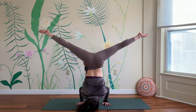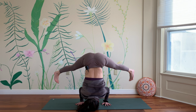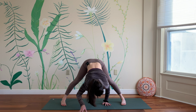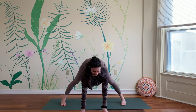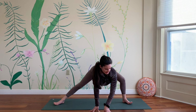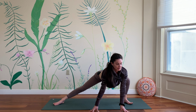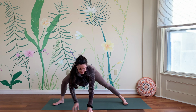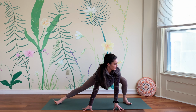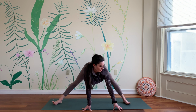So we'll widen the legs, flex the feet, slowly lower. Balls of the feet, heels, get long in the spine. Let's point the toes out a little bit and bend into the left knee. And then bend over into the right knee. One more time over at the left. And then head way over to the right.